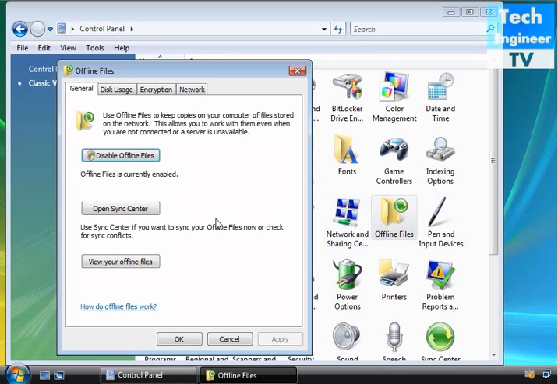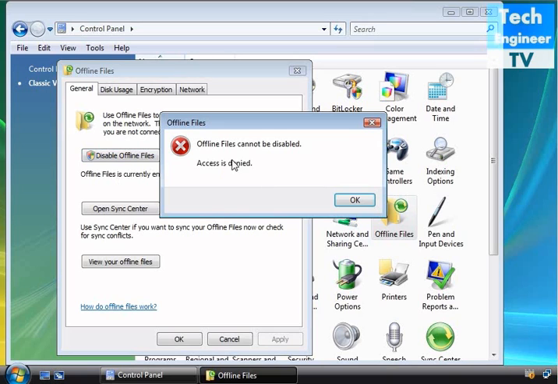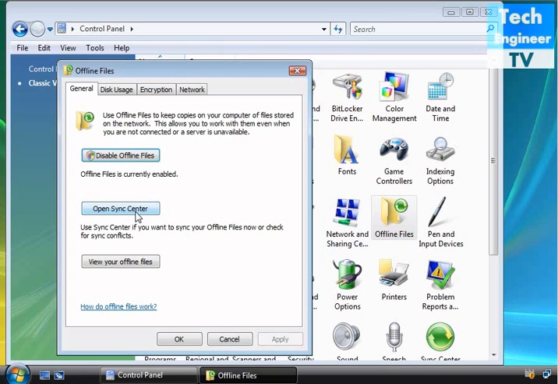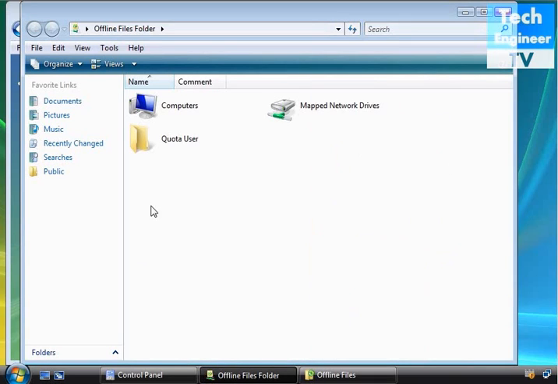Open that, and you can see here on the Vista machine the option is already enabled. For example, if the option is disabled, then you have to enable it. You can see it's already enabled, and currently offline cannot be disabled, so it's enabled by default. But if it's not, then you can enable it.